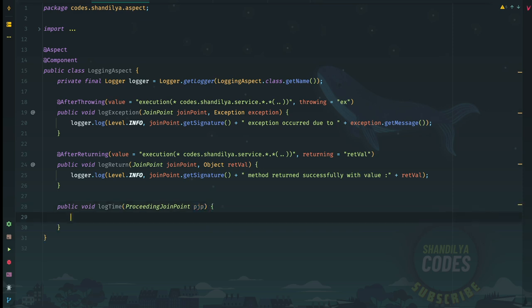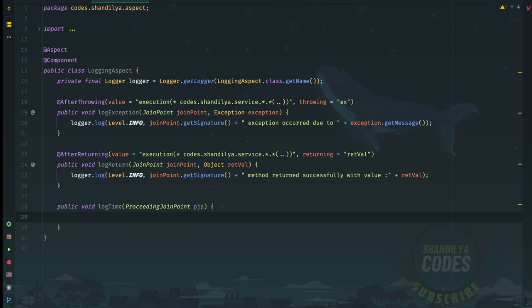So here is what we are going to develop for this advice. First we start by logging a message that method execution is starting, then we capture the start time, and then we capture the end time once the method execution has ended, and finally we capture the elapsed time and then print the same, and in the last we can also print method execution finished.